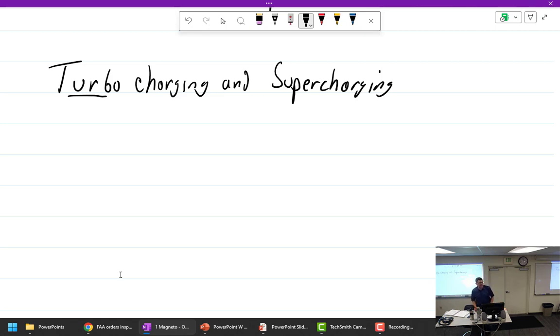So we get an engine that's a TSIO, turbo supercharged injected opposed. Is that two things or one thing? It's one thing. It just has a turbocharger. We'll talk more about different types. So why do we want a turbocharger? What's the benefit?